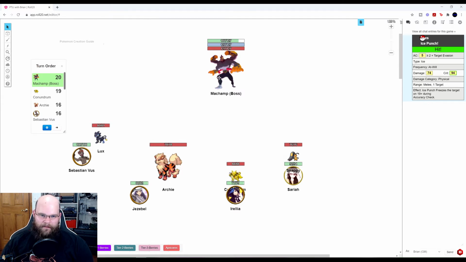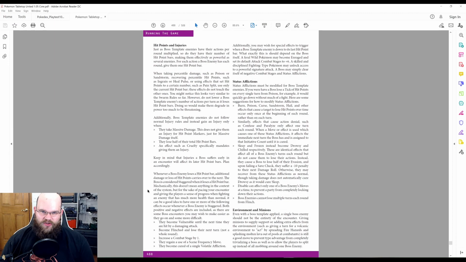And also, a boss can only be affected by flinch on one of its turns per full combat round. This is to prevent it, once again, from being consecutively flinched by the other trainers' Pokemon to keep it from gaining any actions. So once again, we're over here in the core rulebook.